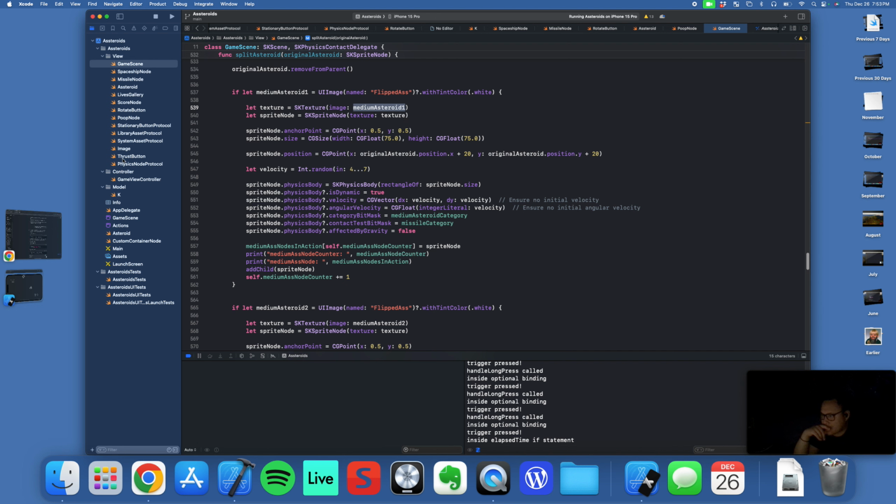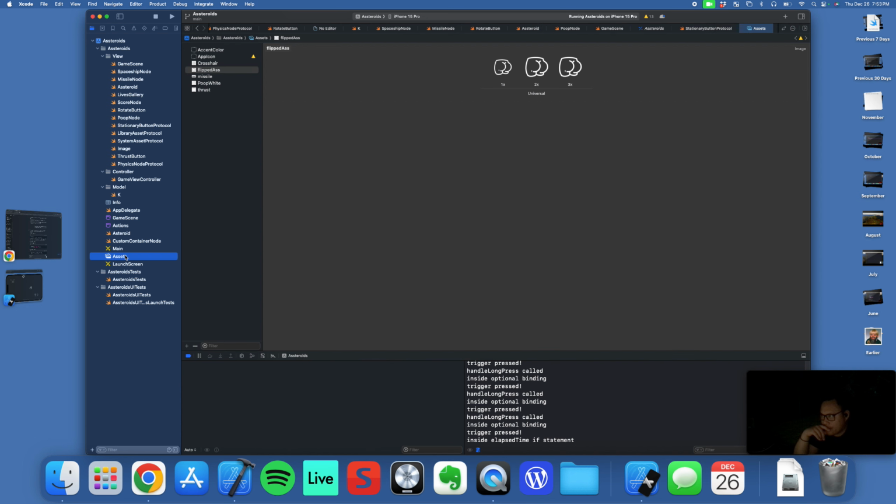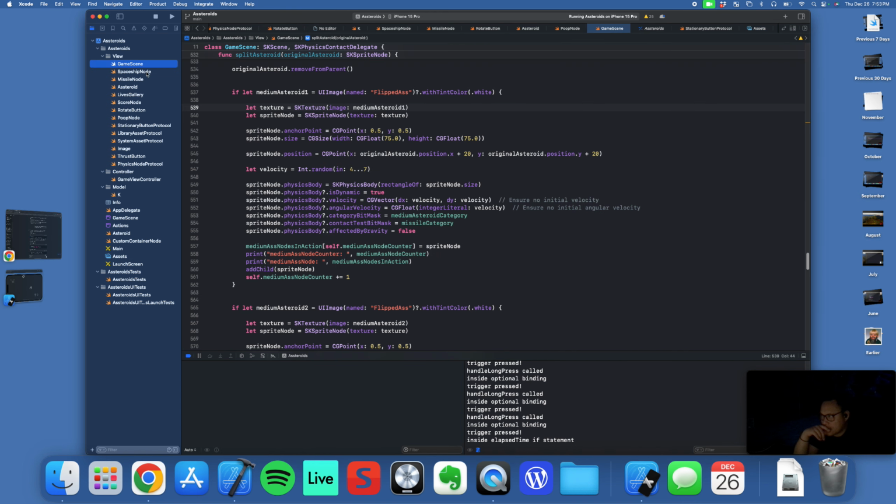Let's go see our assets. Image, medium asteroid 1. Where's our asset library? Okay, so we're grabbing this image called flipped ass from our assets library.